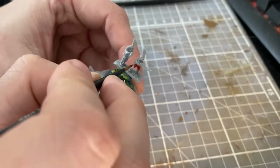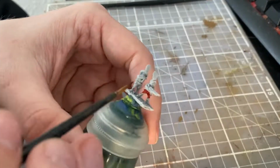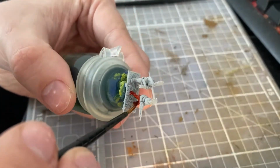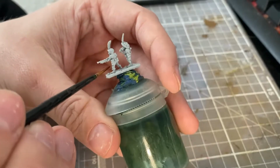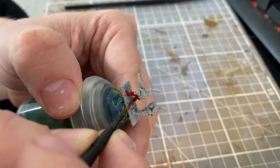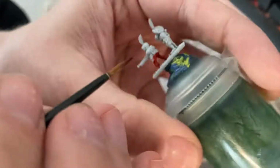I start off with the color Blood Angels Red, which is a red contrast paint. I pretty much just try to do half and half, 50% red and 50% green, and just change it up from unit to unit so it doesn't look like they are too similar.